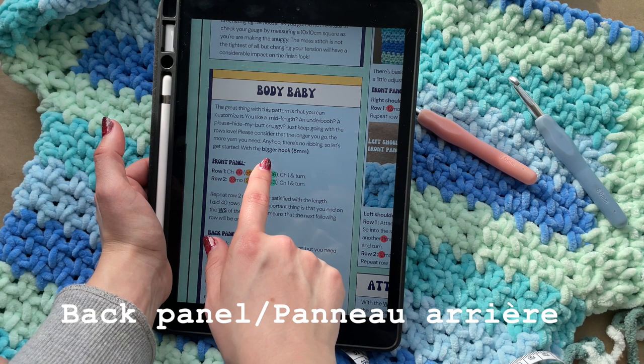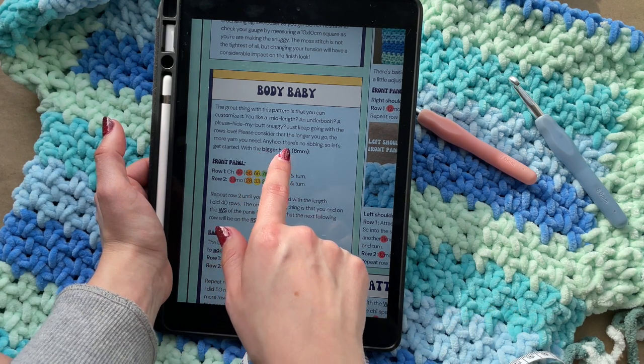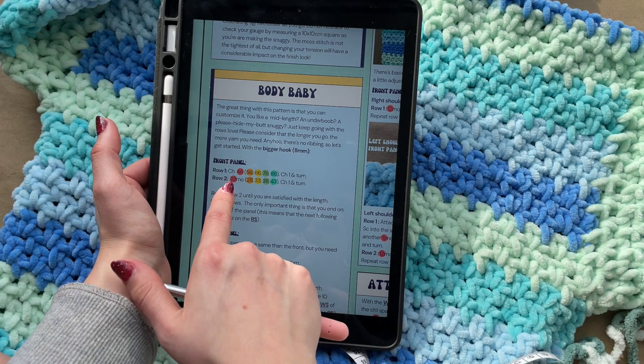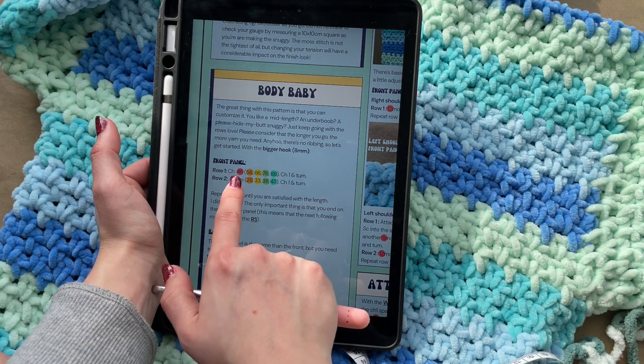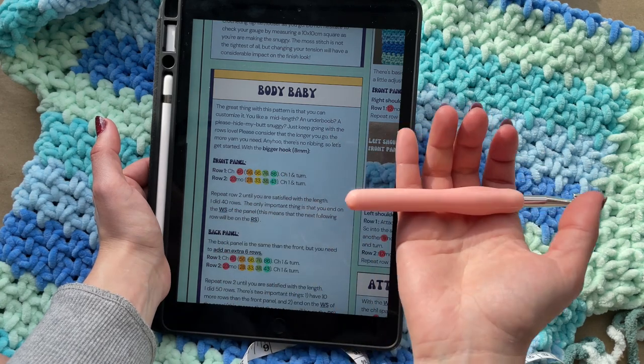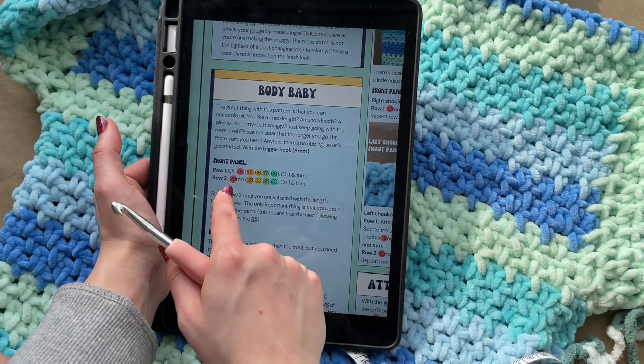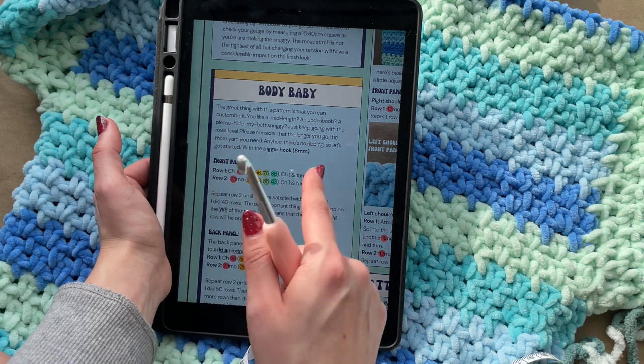Donc, en utilisant le plus gros crochet, pour moi, ça va être un 7 pour aujourd'hui. On va faire 46 chaînes. So using your bigger hook, for me it's a 7, yeah, size 7 hook. Chain 46 for the small slash X small.